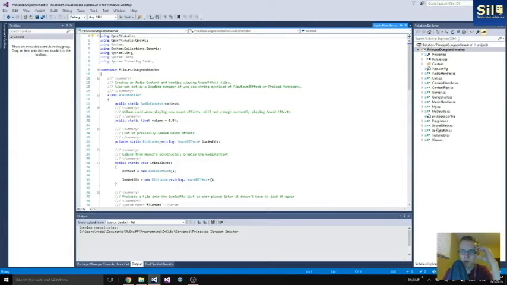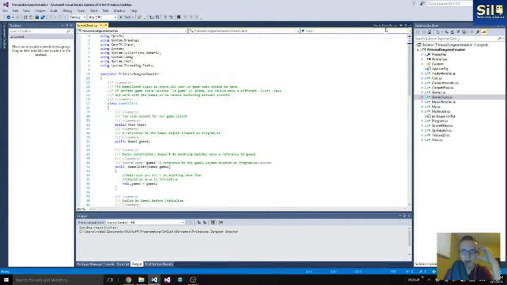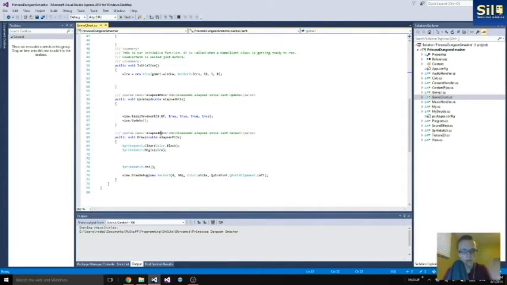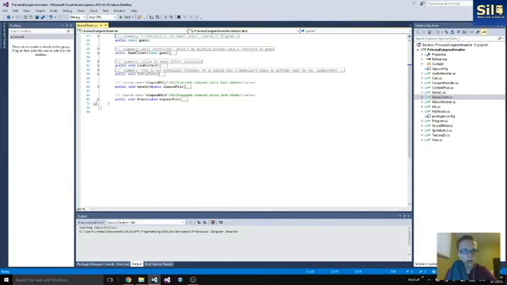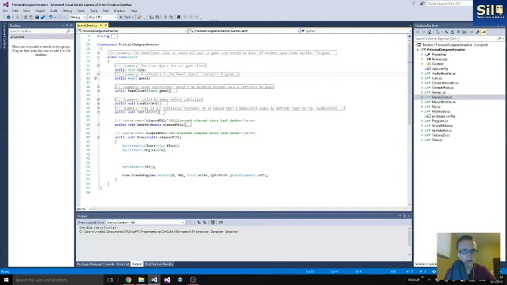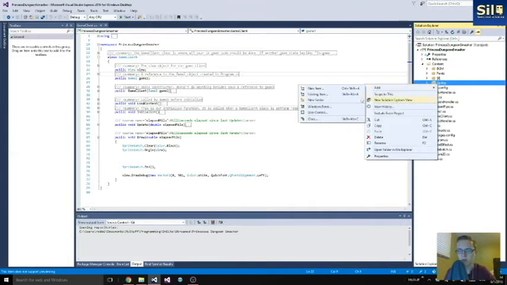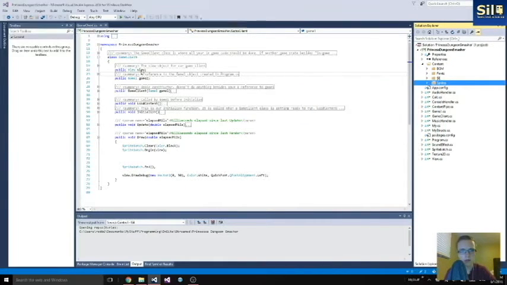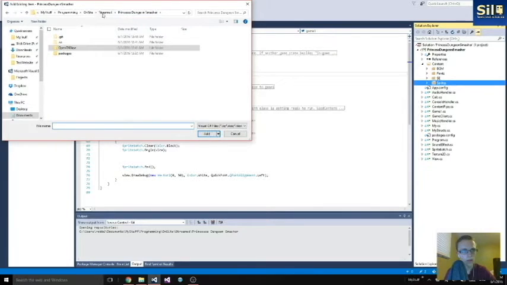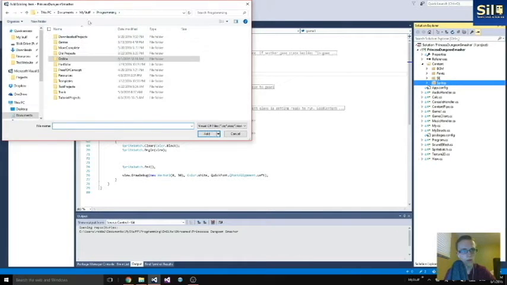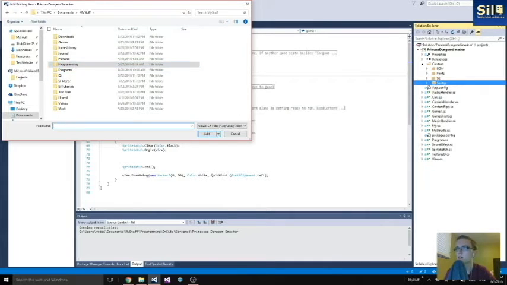All right, first things first, let's open up our game client again here. And actually, we're going to add the content first. So, add existing item. We have quite a bit of content that's already been created for the last game, which I suppose I should probably show you guys. Hold on just a second here.